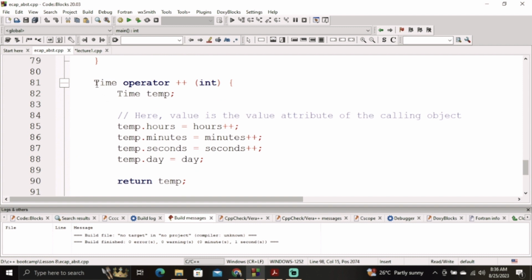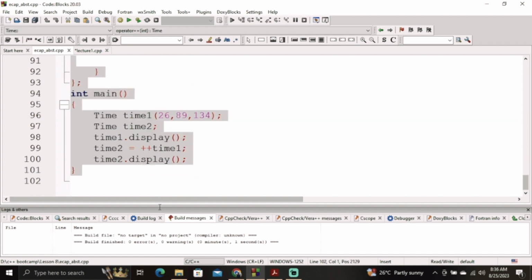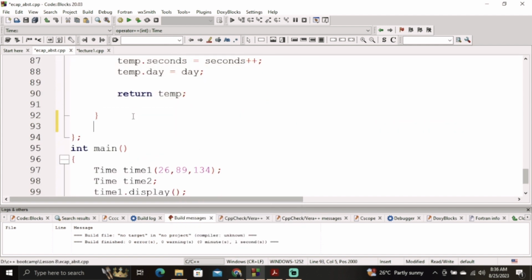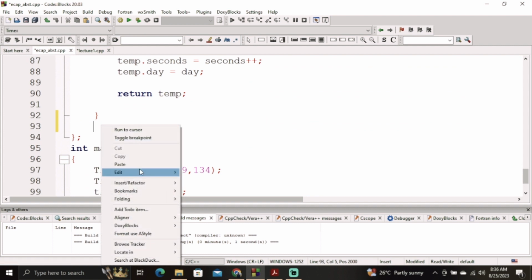So first of all, I'll just copy this whole code so that things that should not be rewritten again will not be reprogrammed.